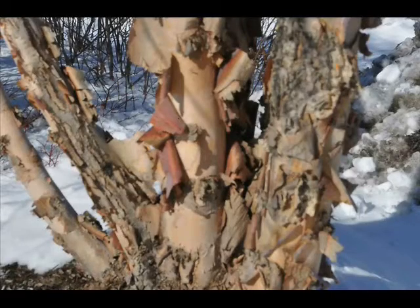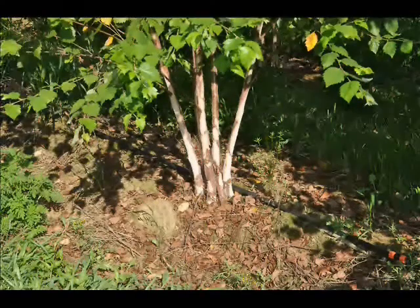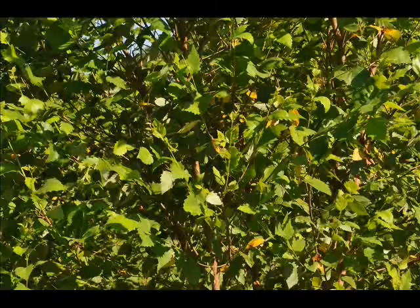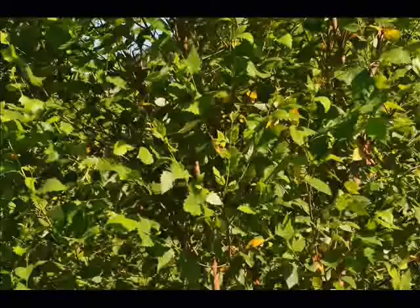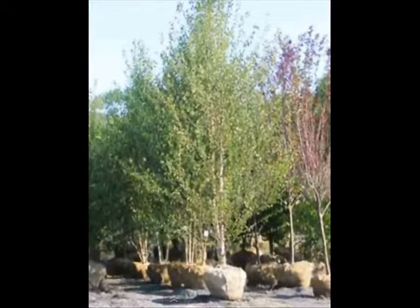River birch is a very good plant for picking in landscapes because it's a very versatile plant. It can take very poor soils and doesn't need a lot of tender love and care for it to thrive. It can grow in very bad soils, such as when people go into old quarries and need to plant trees — they typically pick the river birch because it can grow in virtually rock.